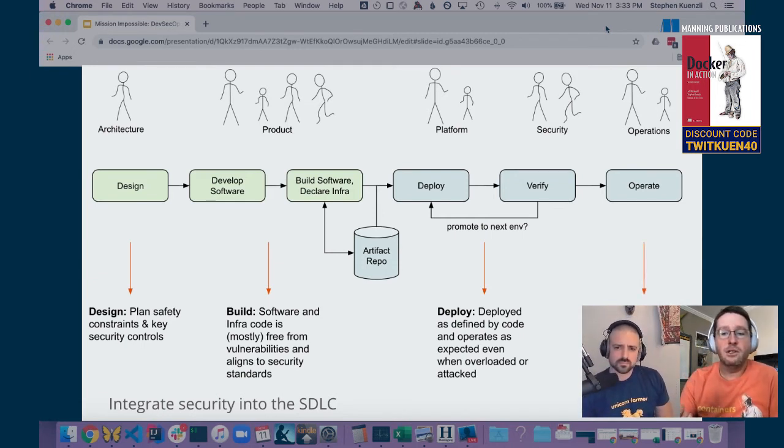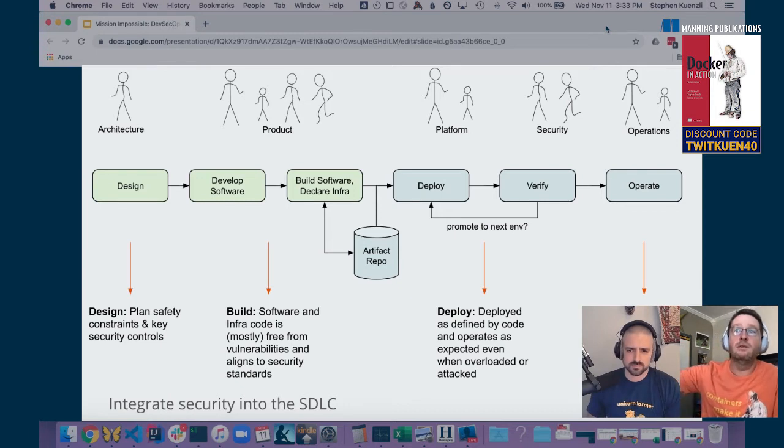And then during operations, in both non-production and production environments, we expect to be able to verify the application and infrastructure produce telemetry and that the system is observable, and that the operators have controls to actually manage the system. So we should be able to do things like understand what software vulnerabilities are present in production, as well as the test environment.